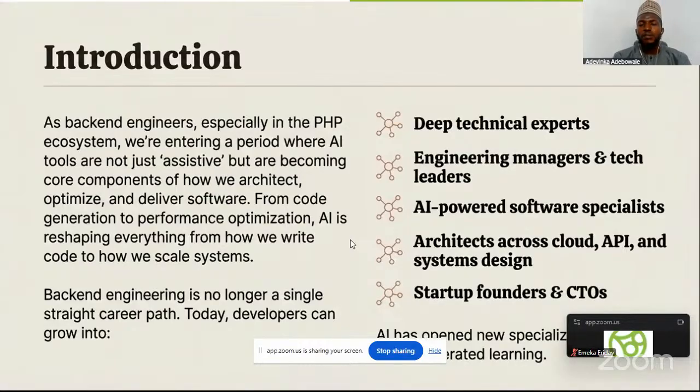Over time, I've seen a conversation online where people ask, is PHP still worth it in 2025? You will even see, is it worth it to learn PHP in 2026? As somebody in the field, I can tell you for free that it is still worth learning PHP in 2026, in 2027. Interesting things are happening.